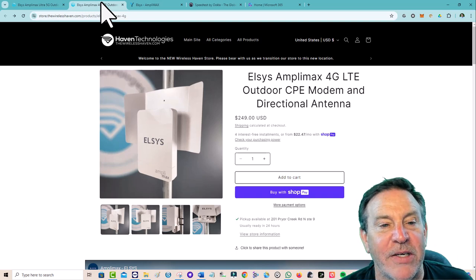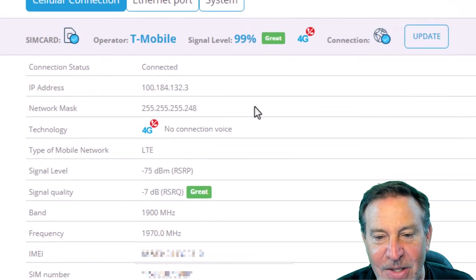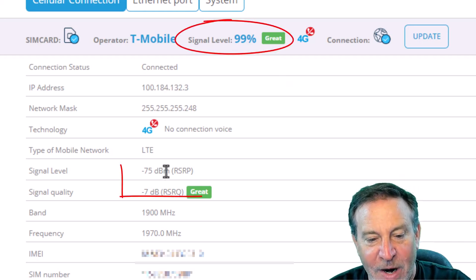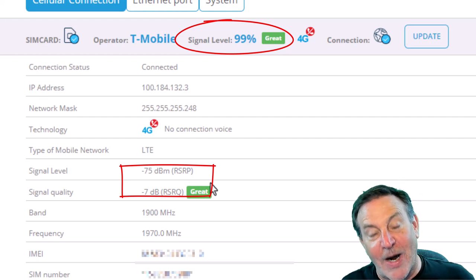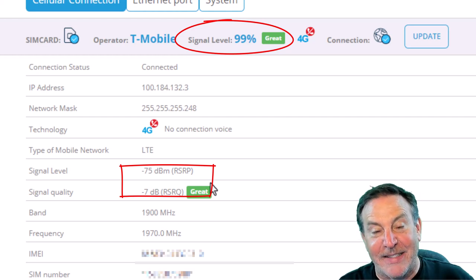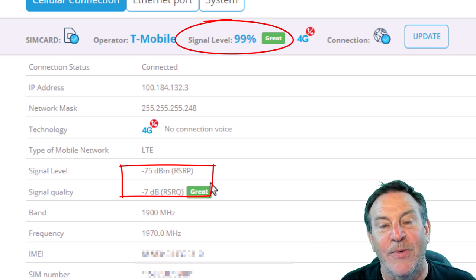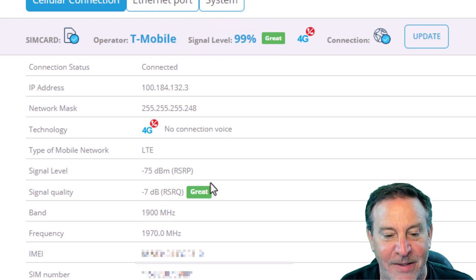So I wanted to go ahead and take a look at this and see if it is as good as they say it is. And look at these scores. The signal level at 99%. Reference Signal Received Power, negative 75. Wow, negative 80 is excellent, so negative 75 is even better. Signal quality, you're looking for negative 10 as excellent. Negative 7 is off the charts. That is a great signal.